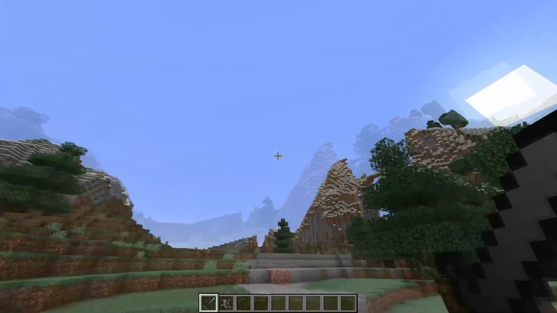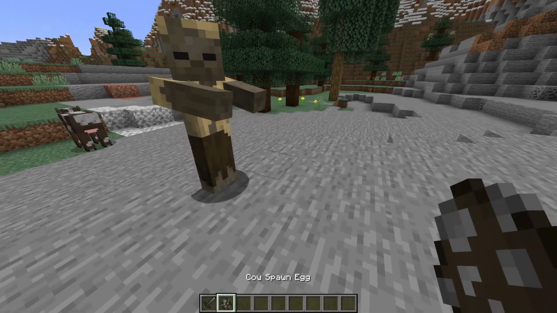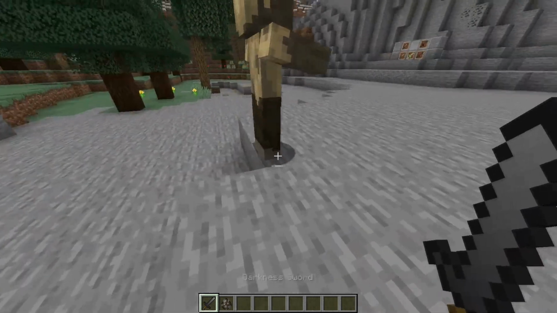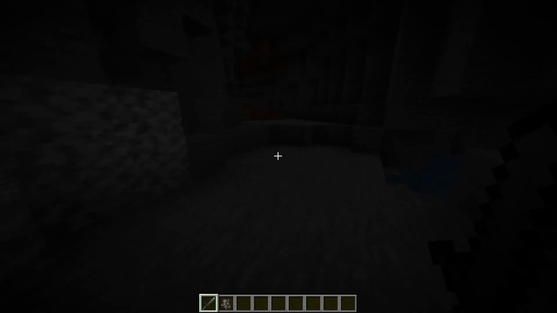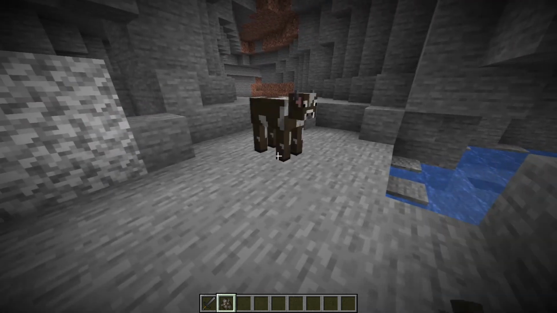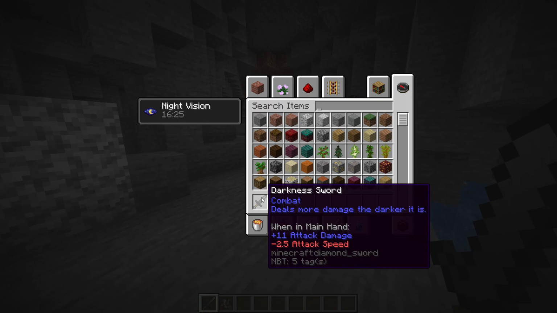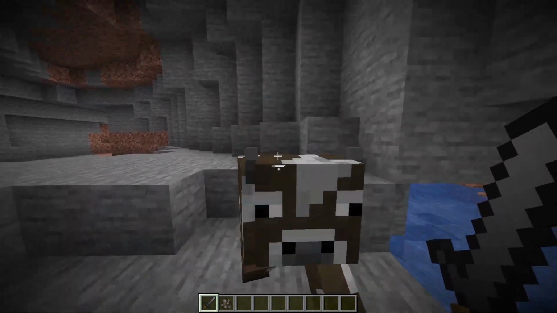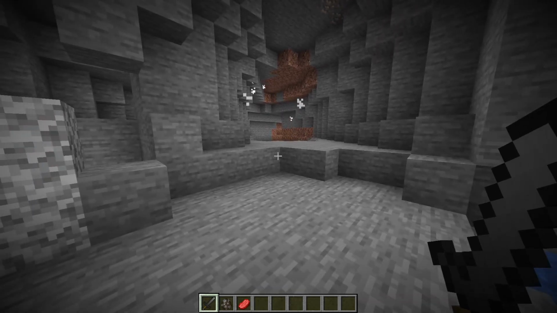Currently, because I'm outside during the day, we are in light level 15. So the darker we get, the more damage the sword will do. It has a max damage of 10. That means if we fly down into a cave and give ourselves night vision so you can actually see things, you'll see my first attack is not going to deal any damage, but now the attack damage of the weapon has been set to 11. Sorry, I said 10 earlier, but the max damage is 11.